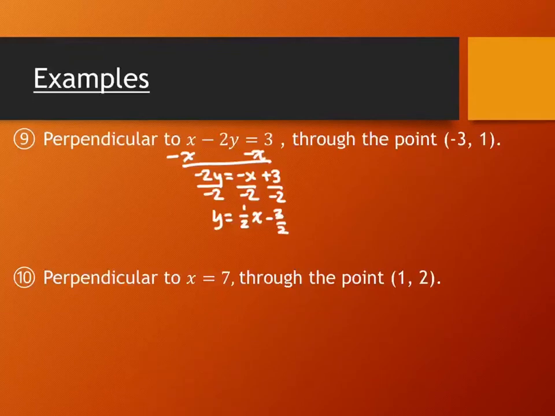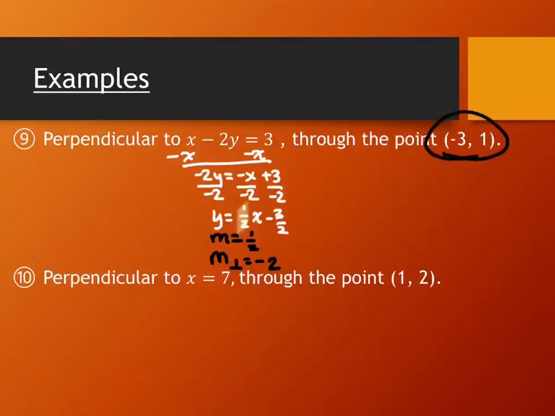Again, the negative 3/2 is not very important. The part that is important is this 1/2. So if the slope of this line is 1/2, then the slope of the perpendicular, and the perpendicular notation is a line with a line at the bottom like this, if you remember, would have to be the negative reciprocal. So since this is already positive, that would be negative. And the reciprocal of 1/2 is 2. So the slope of my perpendicular line is actually going to be negative 2. All right, so I have negative 2 slope.